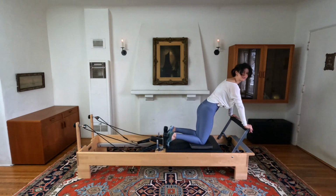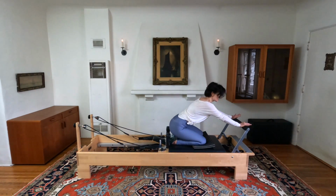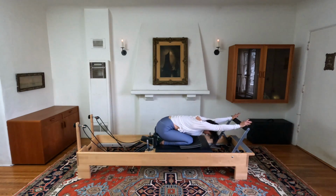Last one. Unfurl those toes. Press back into child's pose. Open up that low back. Take a few breaths right there.